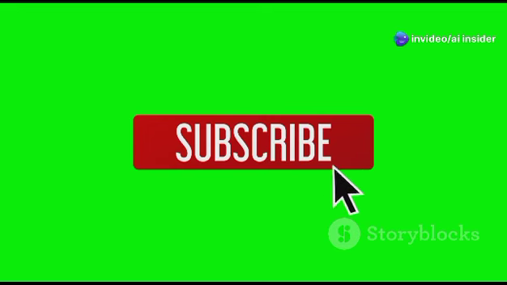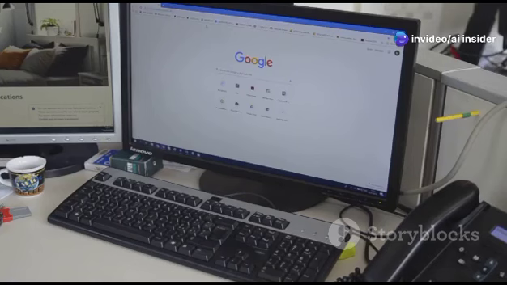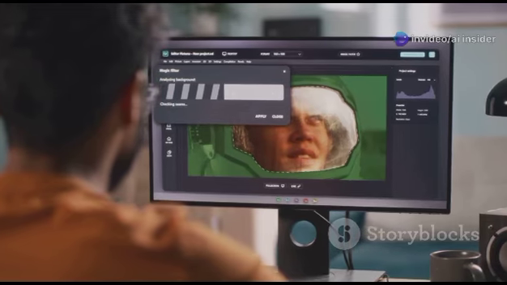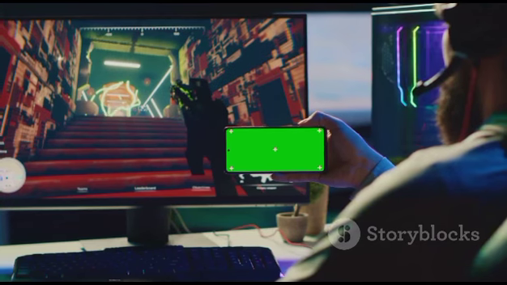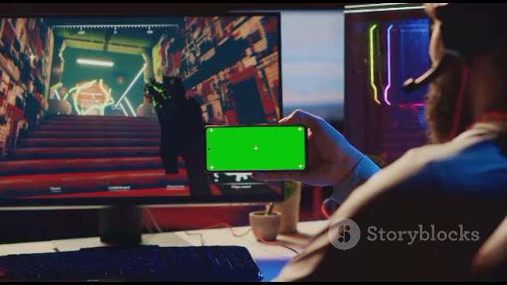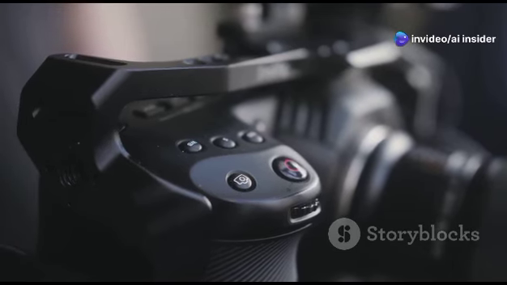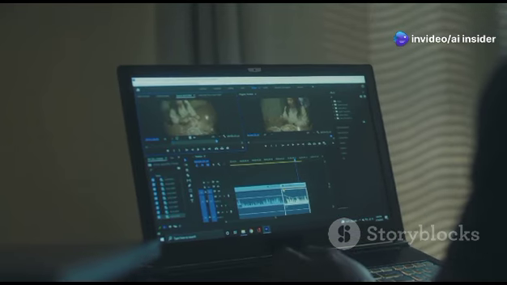Want to create stunning videos in minutes? Watch this. Hey, it's time to unlock the full power of Google Veo 3, no tech degree required. If you're new to AI video generators, don't worry. I'll take you through Veo 3 step by step, and by the end you'll be making jaw-dropping videos, even if you've never edited a clip before.